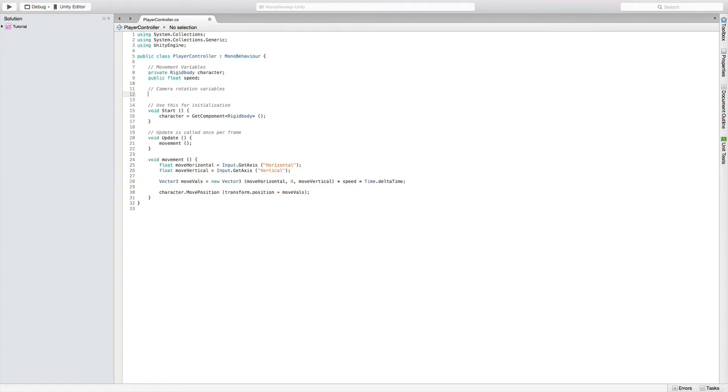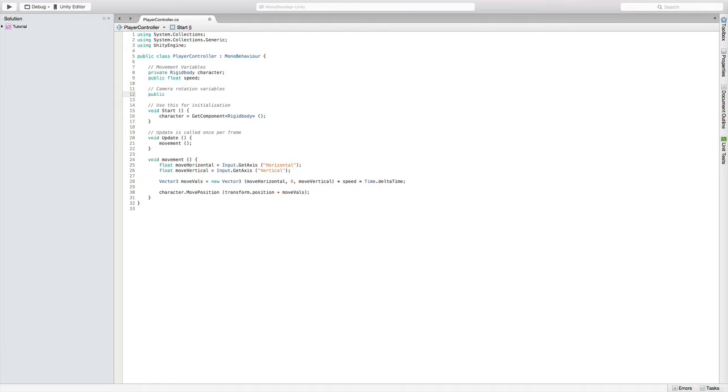So what variables do we need for rotating our camera? Well, first we need the camera object, right? And we need a speed at which it will rotate. So let's make that camera object first. I'm going to make it public because we want to be able to choose the camera object. This will come in handy, not necessarily now, but later when we want to change cameras, or if you have multiple cameras in the scene.